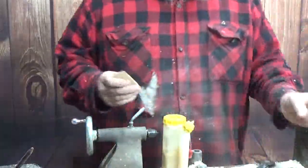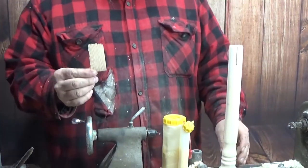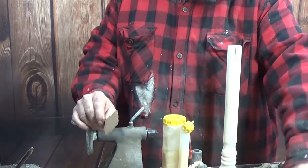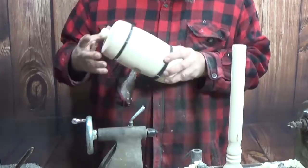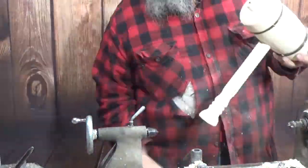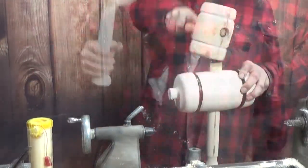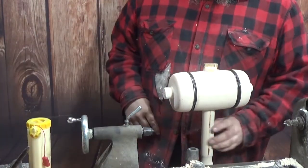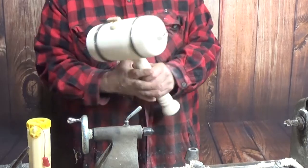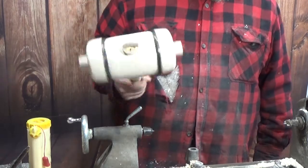All right, I am up to final assembly. Found myself a nice, you know what I ought to do? Probably ought to cut those. Don't think that's going in anymore. So that, when you hit something, it'll know it.